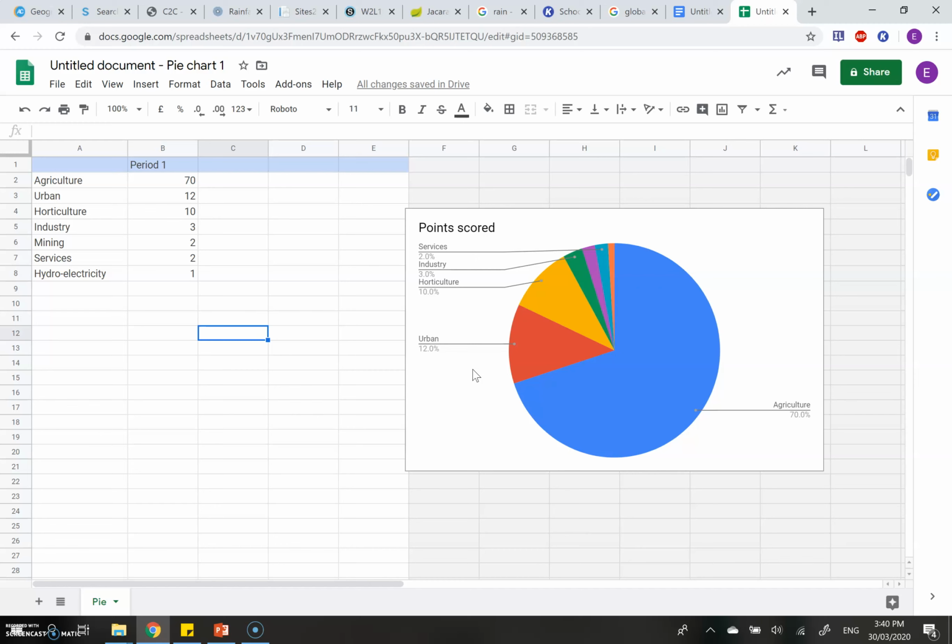One important thing to remember with a pie graph is that data will always be represented in the same structure. So it always goes from the largest set of data to the smallest set of data. And your pie graph will always go in a clockwise pattern. So your largest set of data will go from the top of your pie graph here all the way around, and then your second largest, your third largest, and so on. It will never be in a different pattern. So it's very important that even though a computer is able to generate this information for us, that you understand the process of creating a pie graph as well.